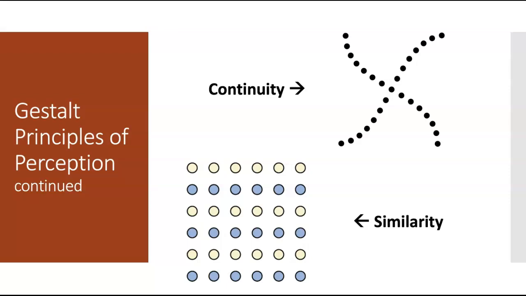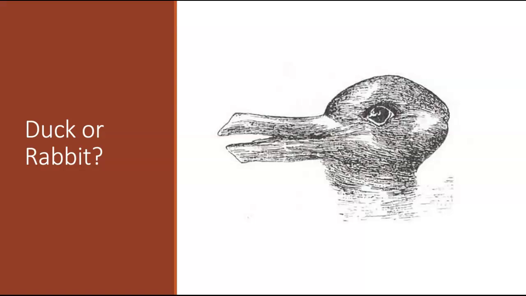And the last thing I'll leave you with, as I usually ask, to raise your hands if you see a duck or a rabbit. Again, it really is going to depend on where you focus your attention and how you organize this. So to help you see it both ways, to see the duck, this is the beak. This is the duck's eye, this is the back of the head. For the rabbit, you need to flip it around. This is the rabbit's mouth, this is the rabbit's eye, and then this is the rabbit's ears pulled back.